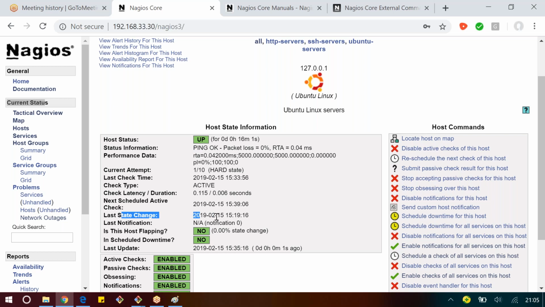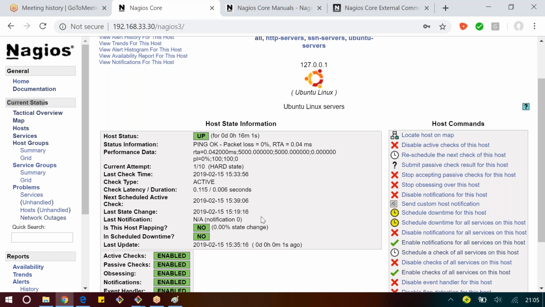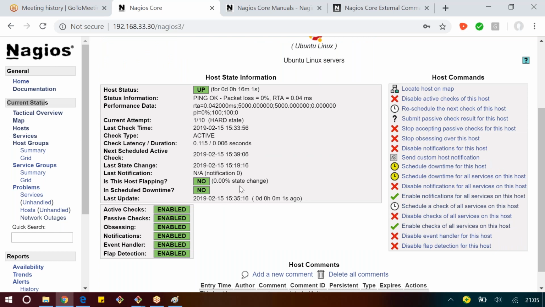And do we have any notifications from the system which are triggered, and flap detection, so no flaps have been identified, and whether scheduled downtime has been defined on this host or not, but where and how to define it, we will come back to. This is just the information, and the last update when it happened on the system. So this is the complete information which we can use.